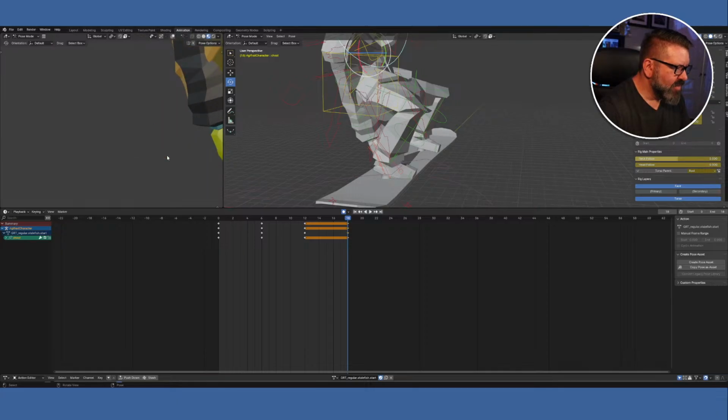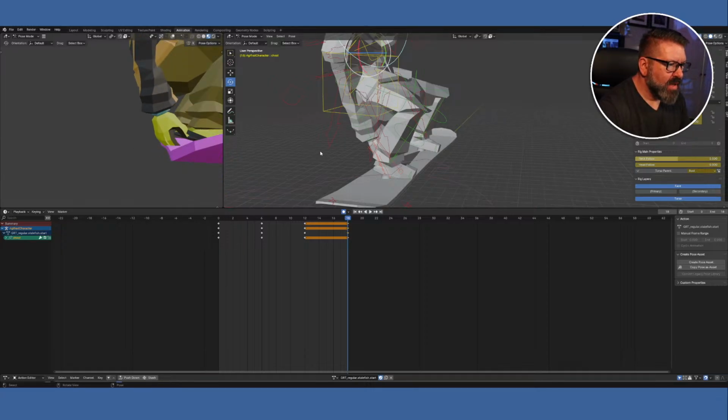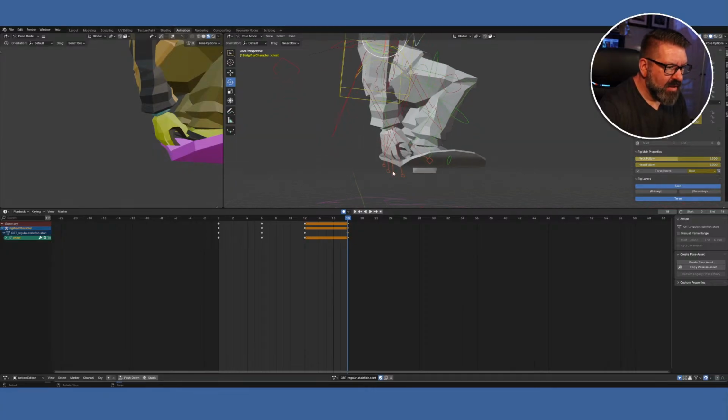And I guess I could open up his hands. I don't know if I necessarily want to do that, but right there. I could open up his fingers.